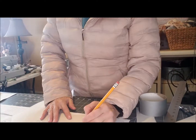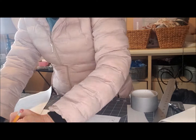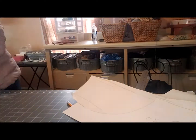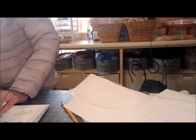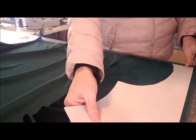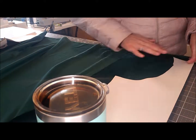So my child wanted a green velvet leotard with long sleeves and a low back. The pattern that I do have, the same pattern I used in the original, did not have a low back. So here's how I cut it. Just took the original pattern because I don't want to cut it up. I picked the appropriate size, traced it out on some newsprint, and I have a pattern I can cut.